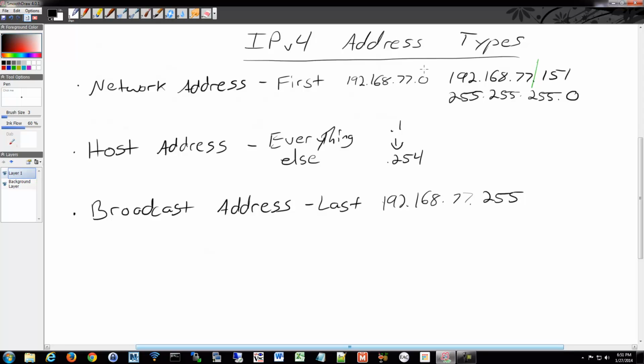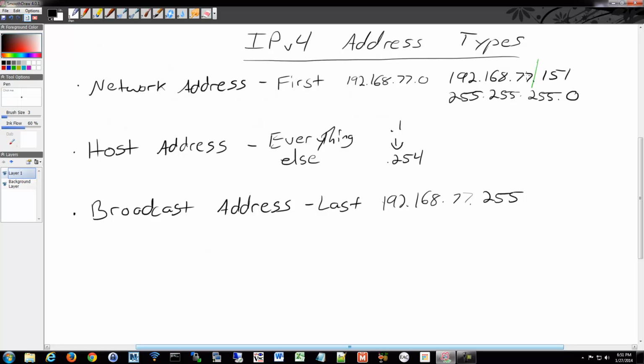Sometimes they don't always end at these very nice perfect 0 and 255 ranges. Once we get into subnetting, you may have a network address that starts with 12 and it might end with something completely different. You may have a larger than /24 network, where it might be a /23 or /22 or something like that, and .0 may actually be a usable host address in the middle there. So don't always consider 0 as always the network and 255 as always the broadcast. It depends on the subnet that you're in, it depends on the size of it.